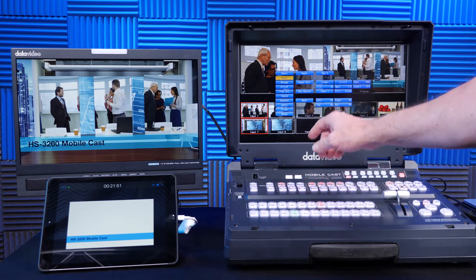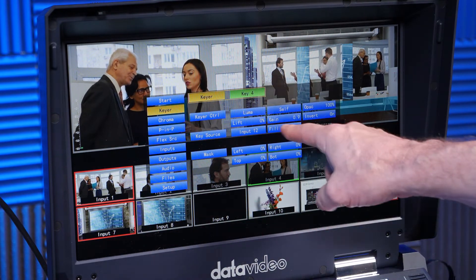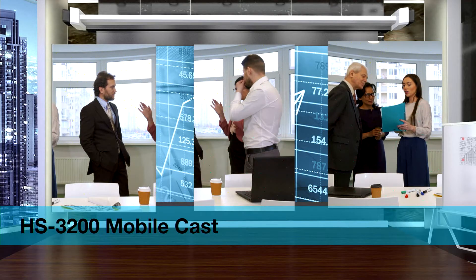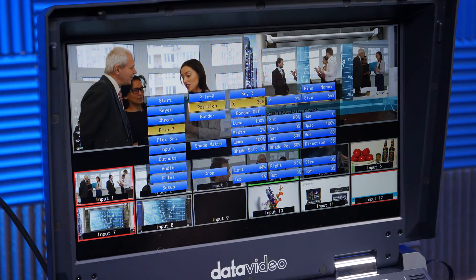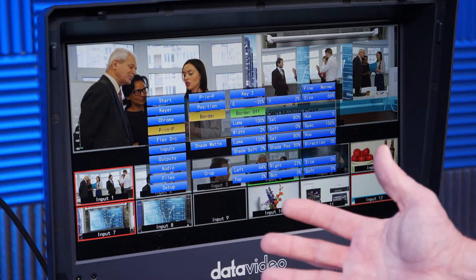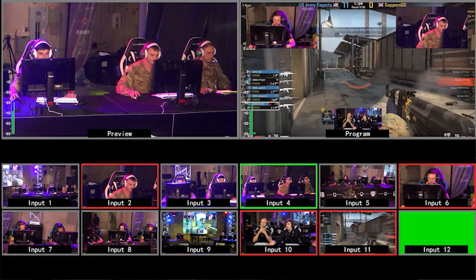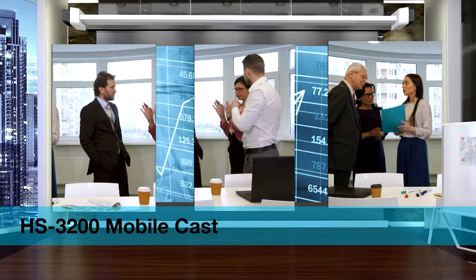Let's look at how you access the different layers. This is the keyer access — if I hit enter, I can go in here. This shows a PIP window, but keyer four is a luma key. I can also go in and, as you can see with my PIP windows, they're sized and cropped. Here's the position, here's the size, and I can do borders — for example, adding a border to key three with various shades. This is how you control your PIP and composition layers, perfect for panel discussions or esports producers with multiple players, shout casters, and gaming consoles.